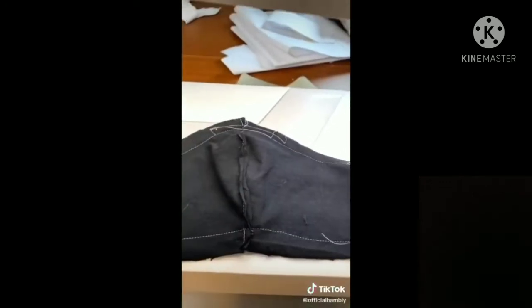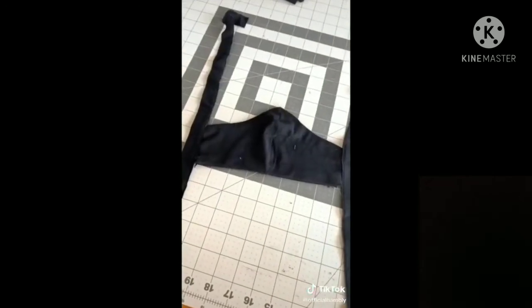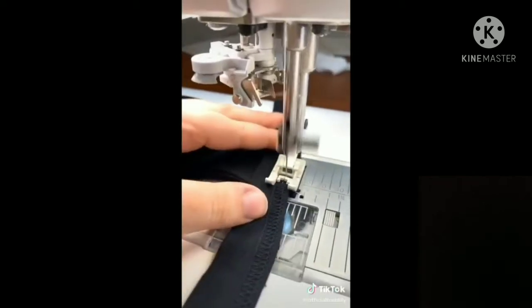Now flip the whole thing inside out. To finish it, you can use ribbon or elastic. I'm using the hem of the t-shirt for my straps. Don't forget to wash before you wear.